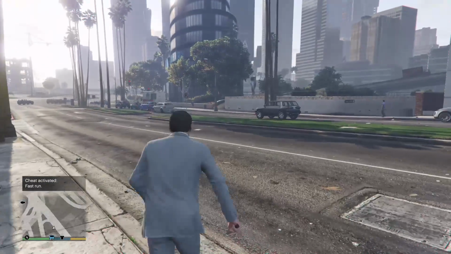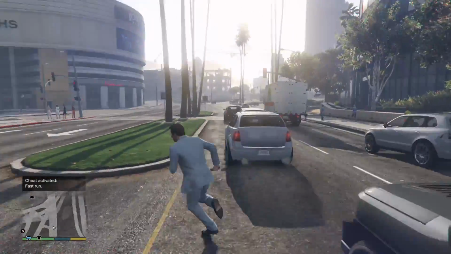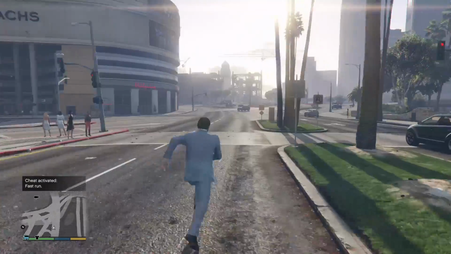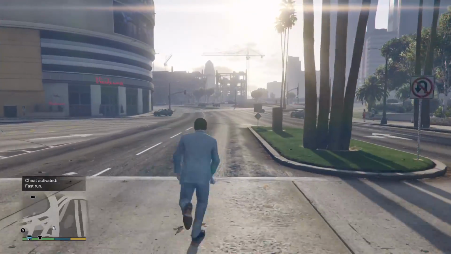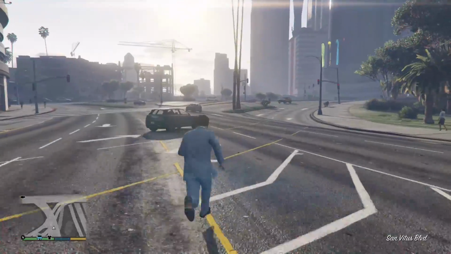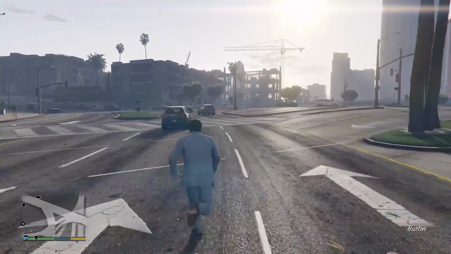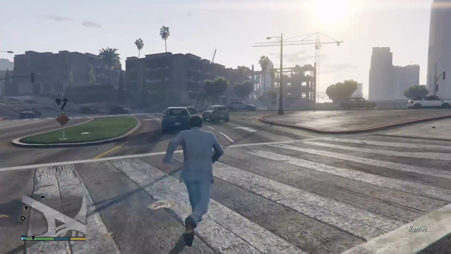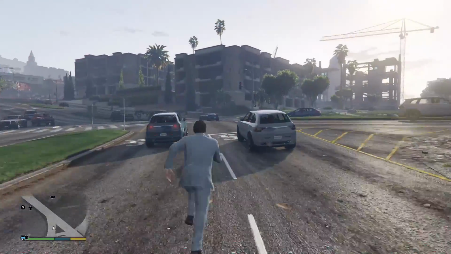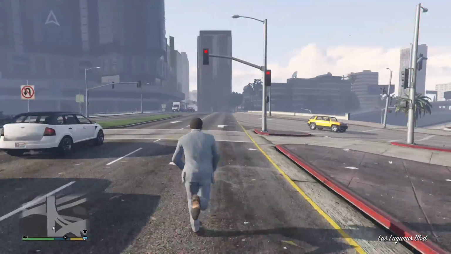And this cheat makes your character run much faster. Pretty simple. As you can see, my character is way faster than he was before. Even when you just jog by holding the run button instead of tapping it, that is also much faster. So compared to these cars, still kind of slow, but it is way faster than just getting around on your feet the normal way.